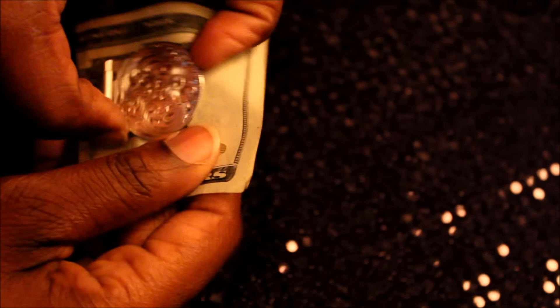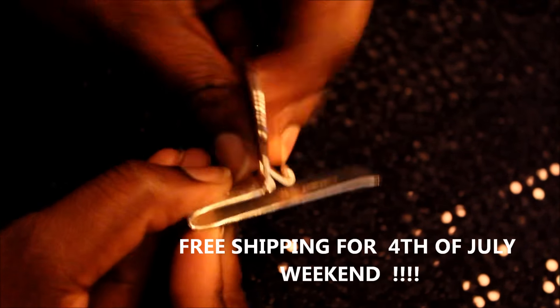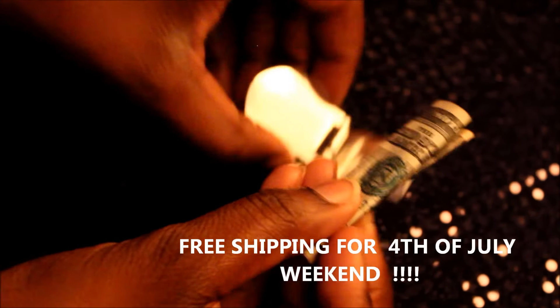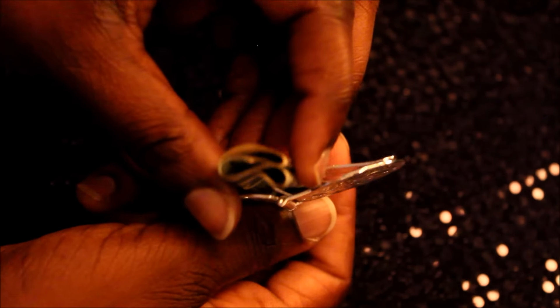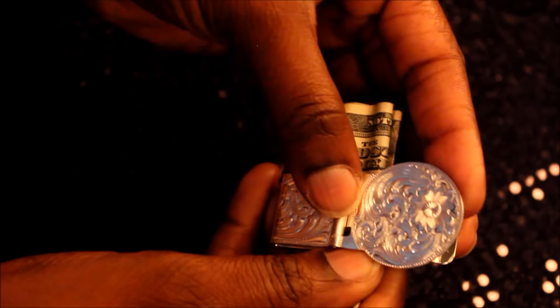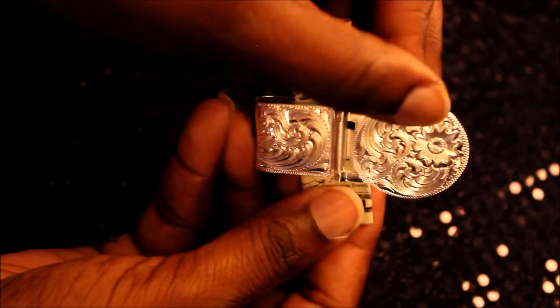With only one single twenty dollar bill, you can see how much money it can hold — both thick and thin stacks. Now I'm going to fold the bill a couple of times to see if the money clip can still hold it. Yes, it can — it can probably hold a good little stack of bills because it expands when it lifts up to hold whatever thickness you've got. The more money you have, it'll just close a little bit higher. This is very, very pretty.